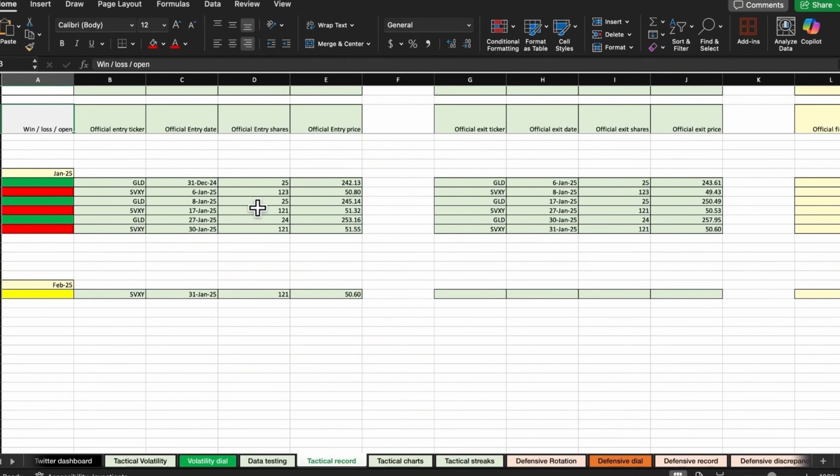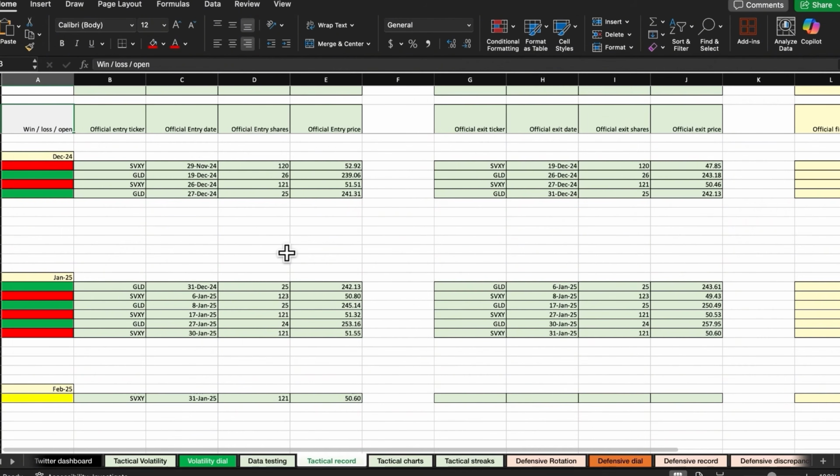But now I want to show you how I actually calculate the full results for an entire month. Okay, so here we are inside a very basic spreadsheet. Apologies, not very pretty. This isn't meant for other people. This is just for me internally. And I'm going to go through a basic example for just one of our strategies, tactical volatility. This previous January 2025, there were quite a few trades, so this is going to be a good example.